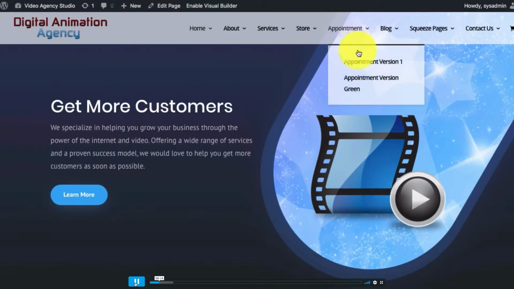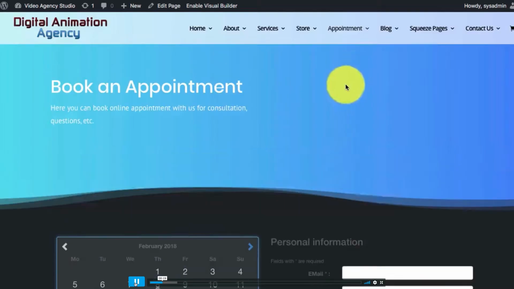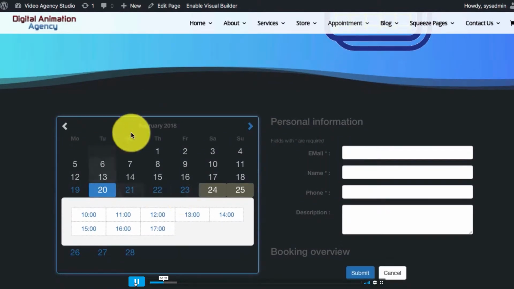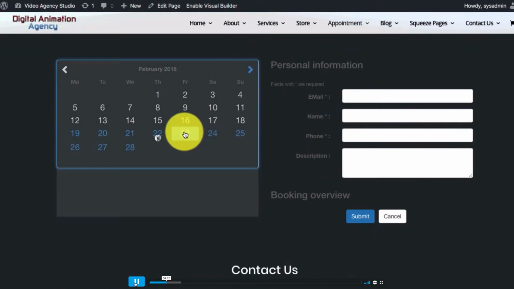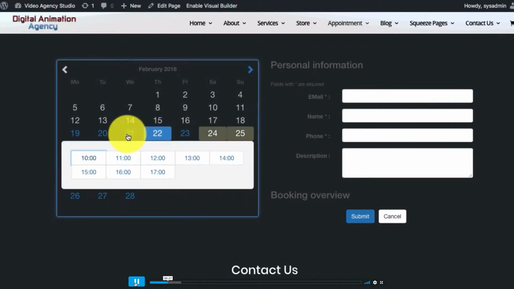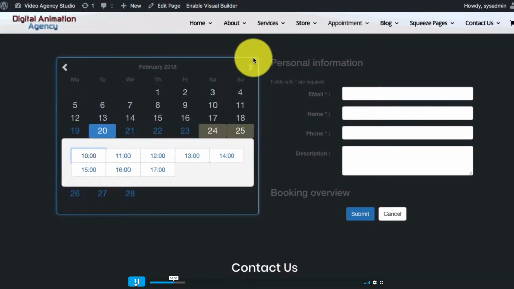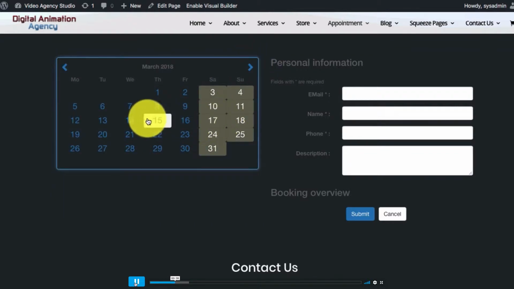So on my site here, you can see that I have a page already with it on, and it looks something like this, where there's the calendar, and people can sign up for the appointment and book it with you. But you're able to specify when you're available. So this way, if you're working during the day and you only want people to meet with you at night, you can have this be an option here. It's a pretty handy thing, and of course, you need to set up when you're going to be available. You also need to configure this so people can actually sign up and it's going to work.